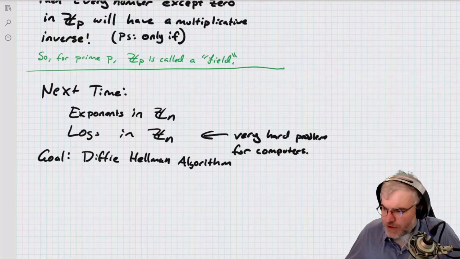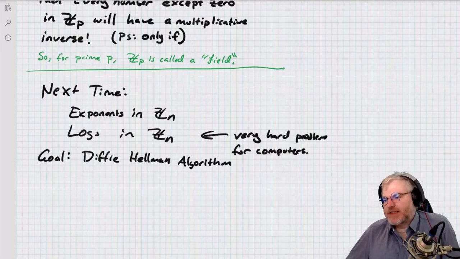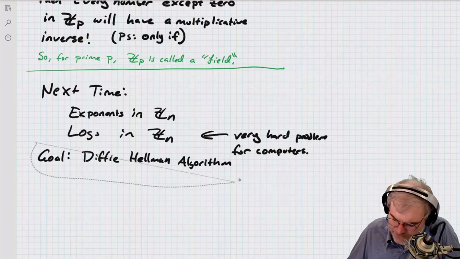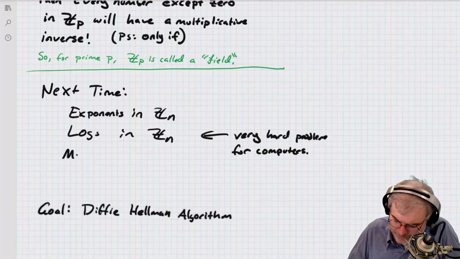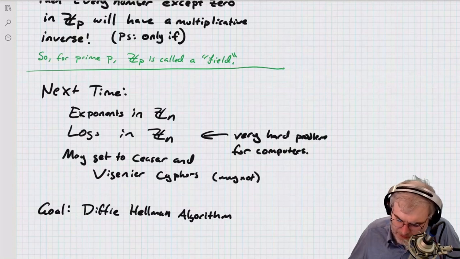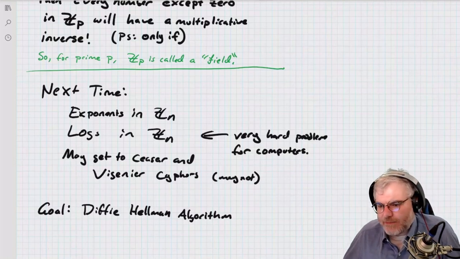Okay. I'm not sure we're going to do that because we need to do some basic ciphering as well before we do that. So we're going to have to do this. We may also do, let me go ahead and put this down here, Caesar cipher. We may get to Caesar cipher. We may not. I'm not spelling that guy's name right. So what we're setting up here is Diffie-Hellman.